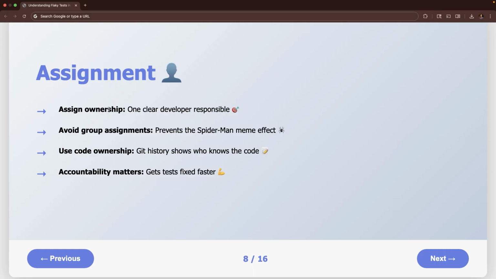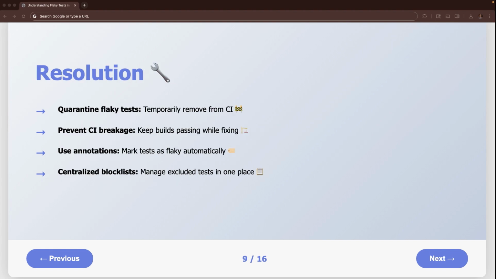Reassignment is okay, but you need to make sure the clarity is there and there is no confusion. A flaky test is just like another bug in your automation, and you should not pass it around until you find the right person. You might assign it to a first person and he might not be able to fix the code. That's okay, you can give it to some other individual who is well known with the Jira story associated with the test case, or who might know the business requirement better than the other person, and that is fine. Next is the resolution. How are you going to resolve the flaky problem?